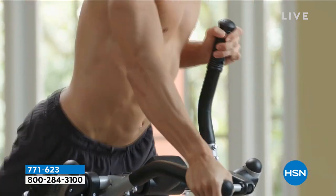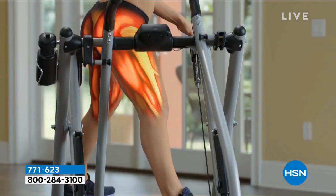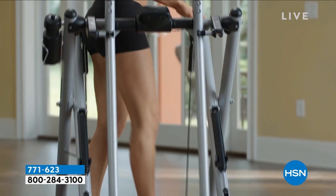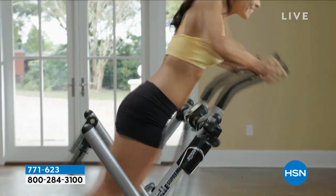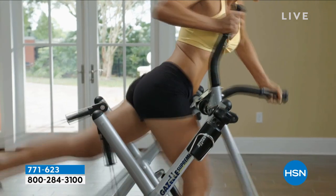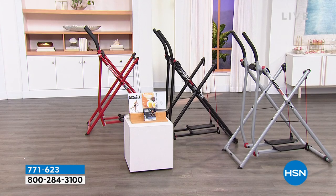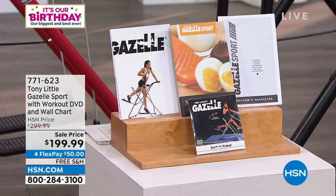It's all in the way you lean, the way you move, how fast, how far you pull your legs. You can even turn to the side to get those inner and outer thighs and the glutes. You get the workout DVD, the wall chart with ideas, and a nutrition guide all included. There's nothing to plug in, nothing to adjust, nothing to fiddle with. It has a 300-pound weight capacity.